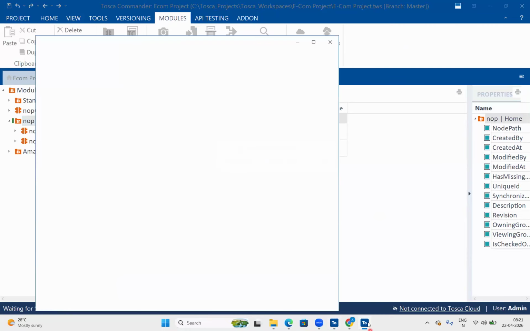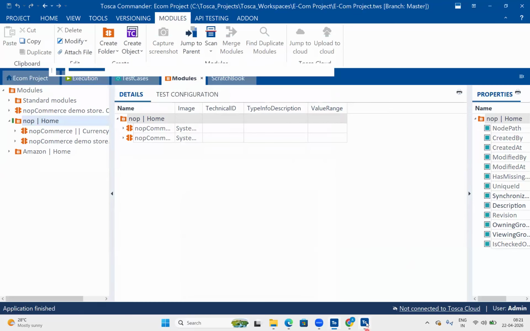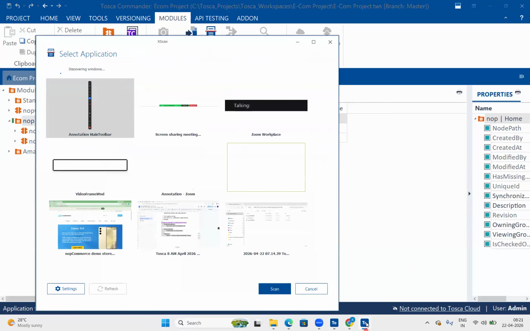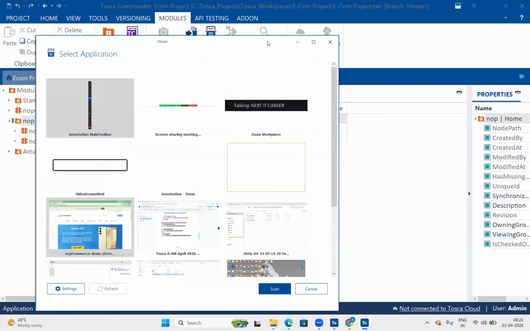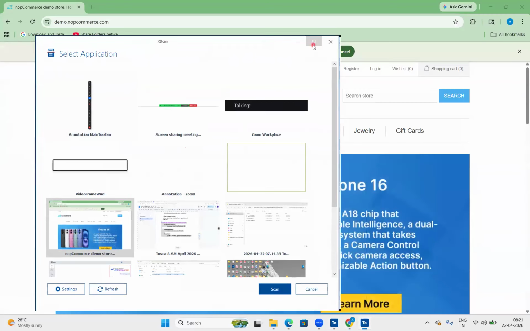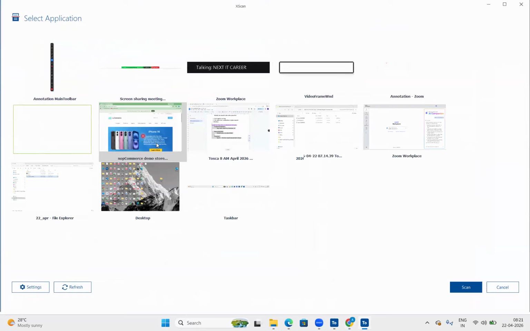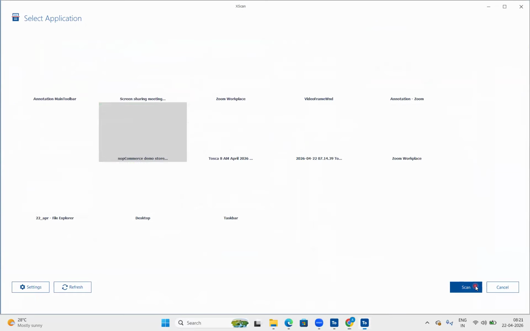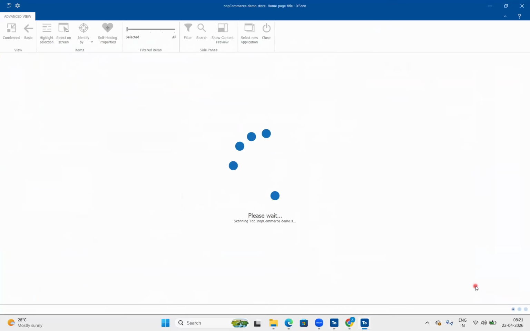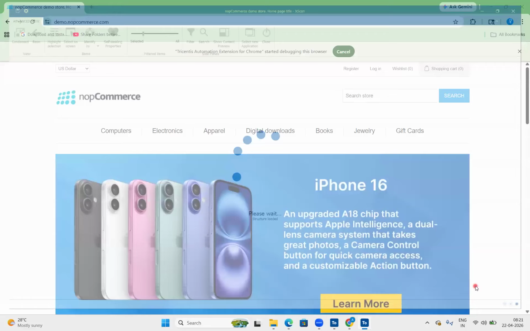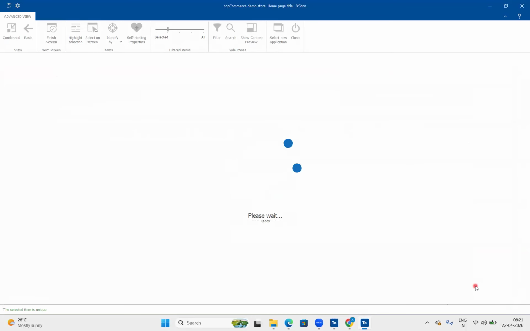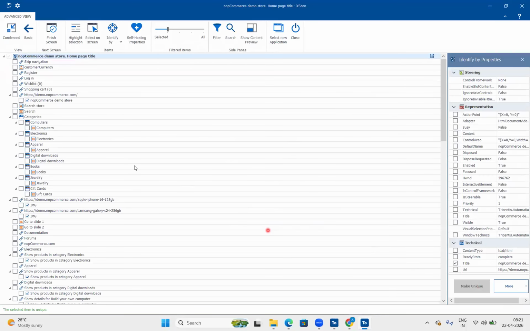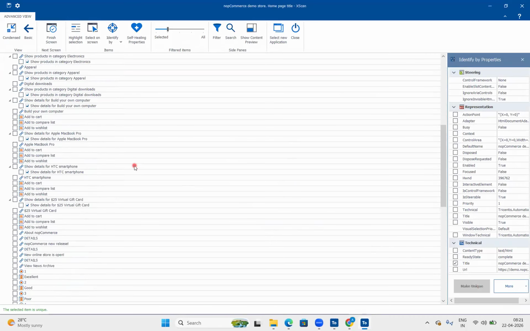Now the scanning window is loading. Select this particular window, click on scan. See here, team, the number of controls are loaded here.